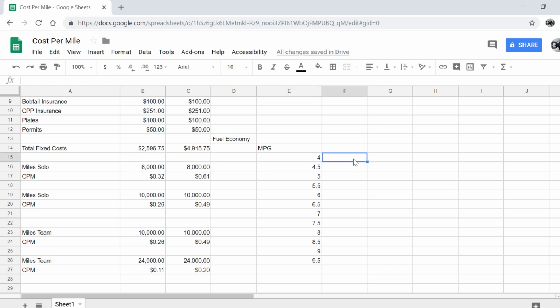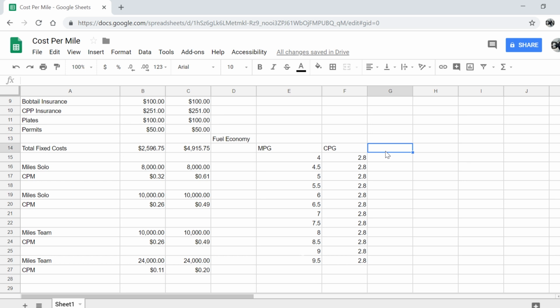We actually hit it. Now you need to know, okay, so this MPG, you need to know what your cost per gallon is. Cost per gallon, CPG. So 250 is the cheapest right now. I'm just going to do this at an average of 280. You don't want to change these numbers in the sense of, like, you don't want this one to be $3 a gallon. You want it all to be the same. Because if you stagger it, if you're going to change one, change them all. Okay, you get me? Now we need the miles that you're going to be running.